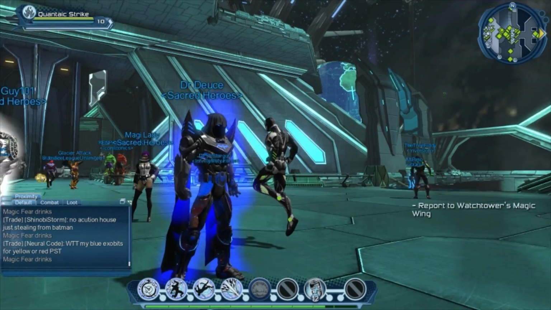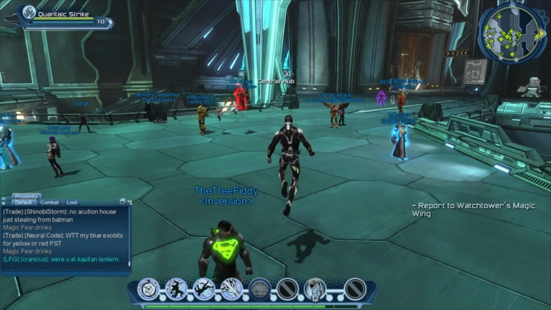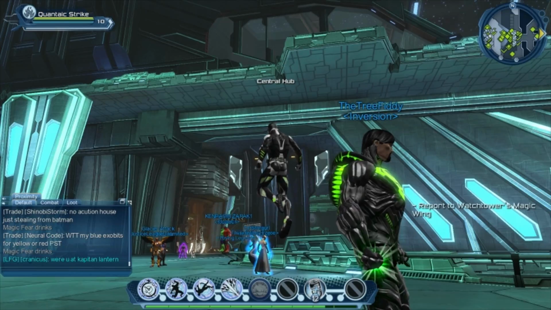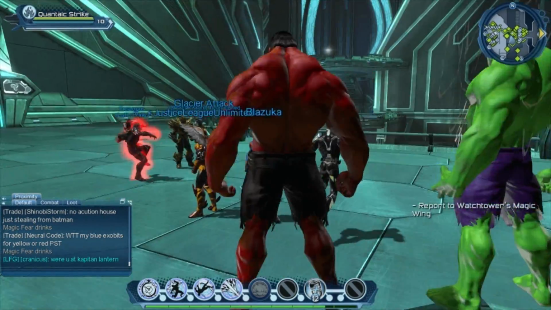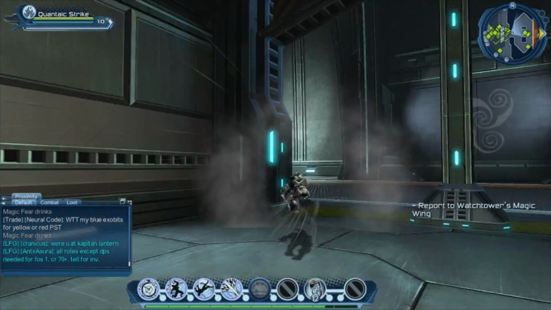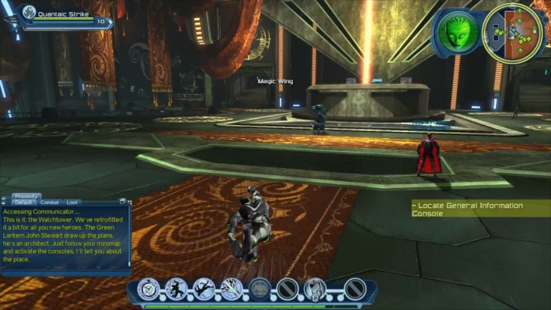Like that guy, he looks pretty cool. He looks interesting. I like it. This guy, he's going for like a Green Lantern Superman style thing, I think. I don't know. Looks like it. But yeah, it's just cool. It's cool stuff. So why don't we head over to our wing here? I'm just gonna zoom around really super quick and bump into everything.